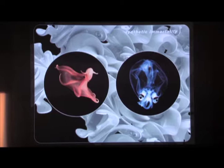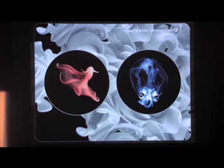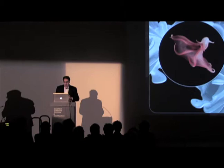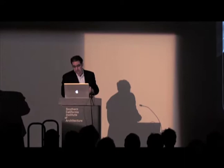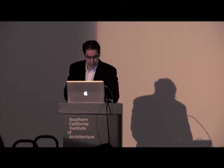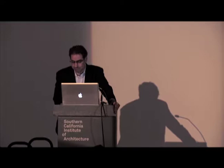SciArc is a leader in innovation, in experimentation, in looking forward at new architecture in the 21st century — educating and challenging the next generation of architects to take risks in terms of their imagination and the embodiment of their ideas in real tangible schemas. If we were to trace the graduates from this school, they've had a huge impact on the world. It's an honor to be here.